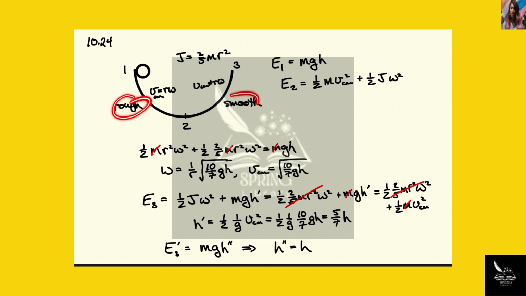If they were both smooth, we'd have it come up to the exact same side, because there's no rotation at all. If it wasn't rotating here, then it's not going to be rotating anywhere. It's just going to be sliding the whole time. In that case, the velocity of the center of mass would be the square root of 2gh, not the square root of 10/7 gh. So it would be going faster here. Translational velocity would be greater.